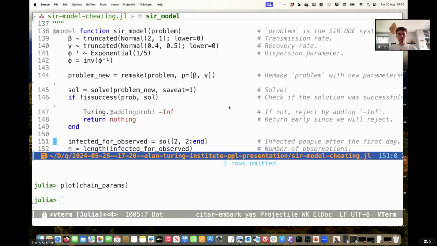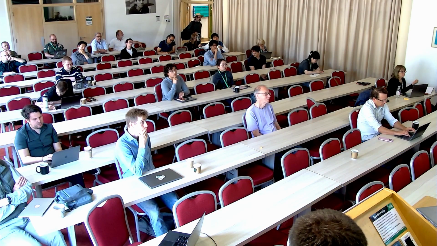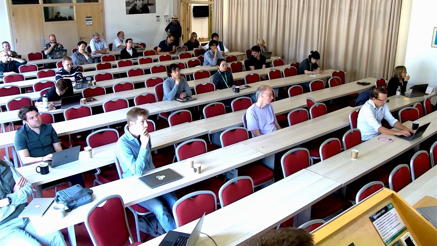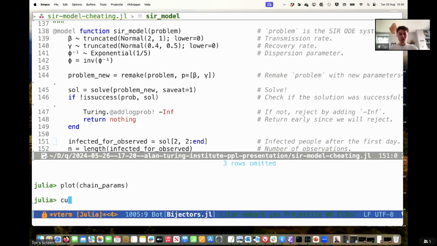Is that an active area of development in the community? Yeah, for sure. AD is definitely very active, and GPU is also very active. GPU support is very good in Julia as a whole. It's very easy to use: you literally just do CU, and if you have ones here, this is now on the GPU, and then it works like normal. It's just that you need to avoid scalar indexing and stuff like this, and this is something we need to work on in Turing.jl specifically. But the rest of the community, like differential equations, I think is very good for GPUs and stuff like this.